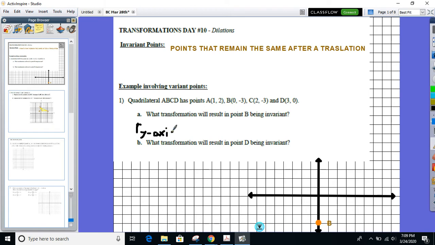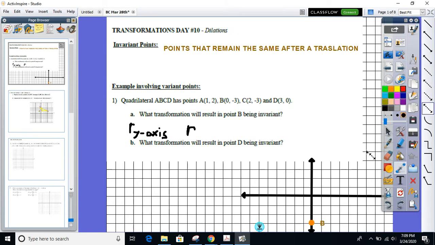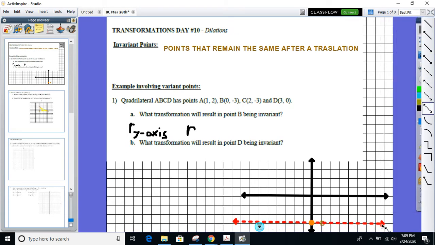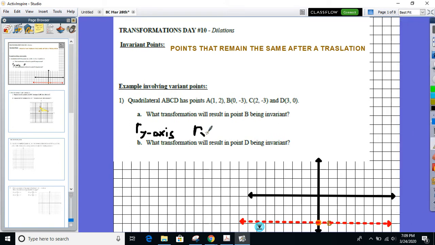So sorry about that. But what class are you in? Say it loud. What class are you in? That's not going to be good enough. I want another line I could possibly reflect over here. What line could I possibly reflect over? Well, we just did this vertical line. What about if I reflect over this horizontal line right here? B's not going anywhere. What is the name of that horizontal line? Please dig deep. Well, it's horizontal. So our days together face to face, that was y equals a number. And where does it go through on the y-axis? -3.